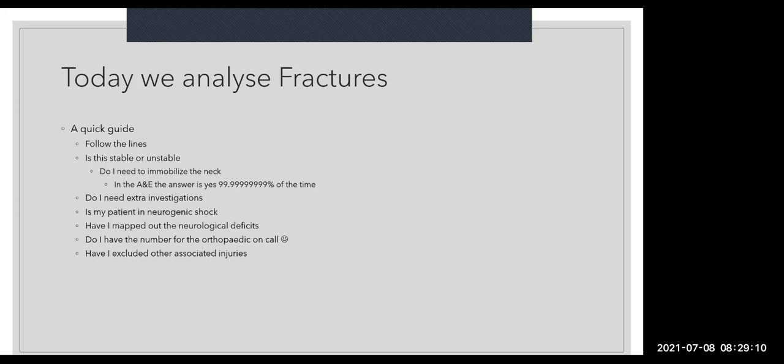The same thing applies to your C-spine. Your C-spine is actually relatively well protected if you look at it. Your L-spine as well, and your T-spine also. It's got this lovely corset of muscles that sit around it to provide support and protection. You've got your trachea, your esophagus, and other things that sit in front of it. So it takes quite a bit of force to actually break a spine.